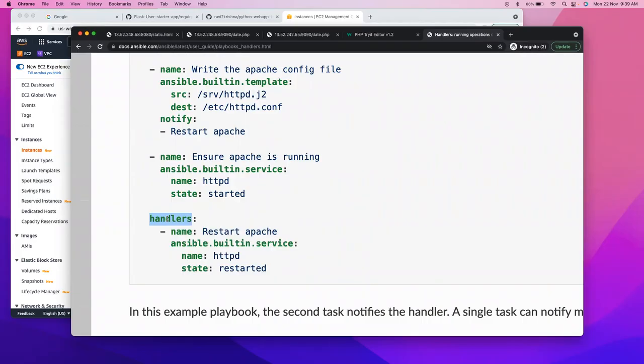So handlers are also nothing but special tasks, but these tasks will only get invoked by notify. That too, if there is a change. Did you get the point, guys? If I'm making the change, then only it should get going. If not, it's not required to run it.